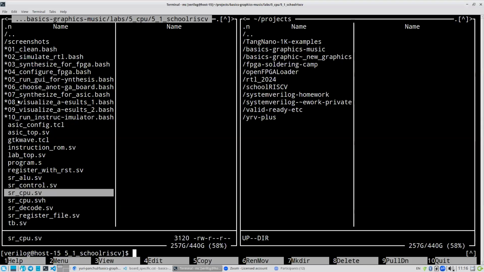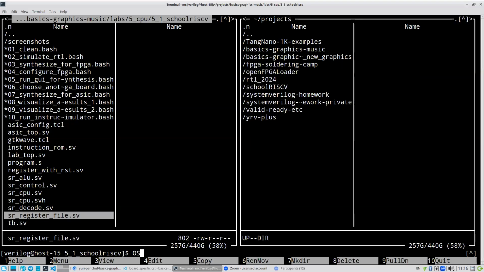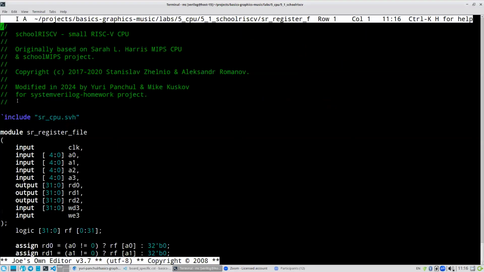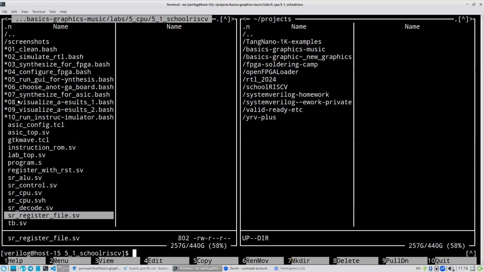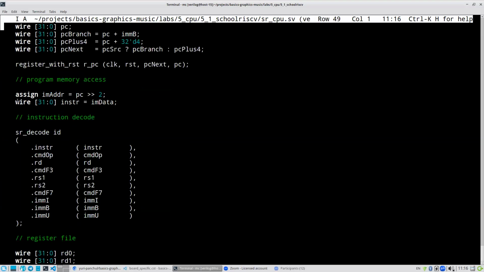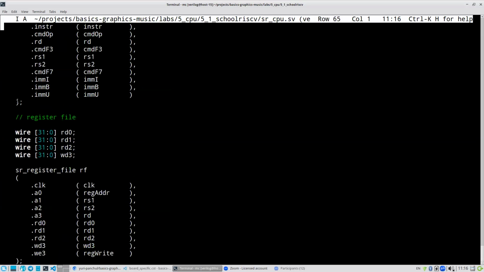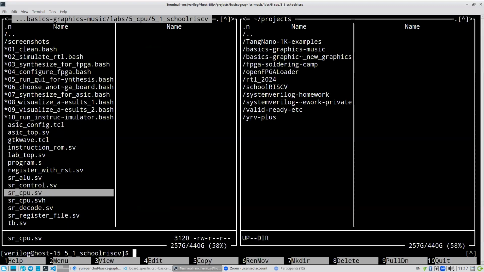Then it has a register file, which just has ports for reading and writing registers, and it has a CPU, which just instantiates those modules. And it has a simulation, so you can simulate it.